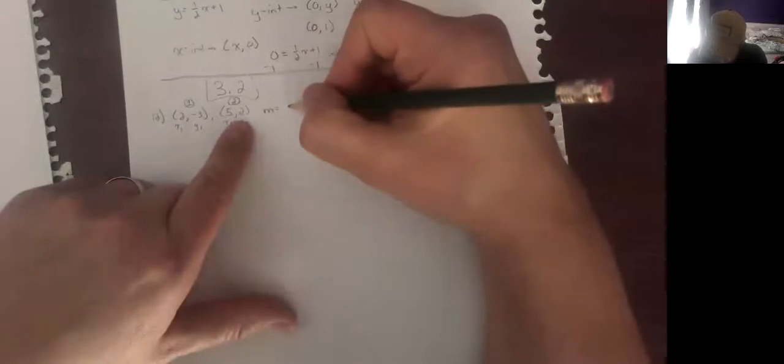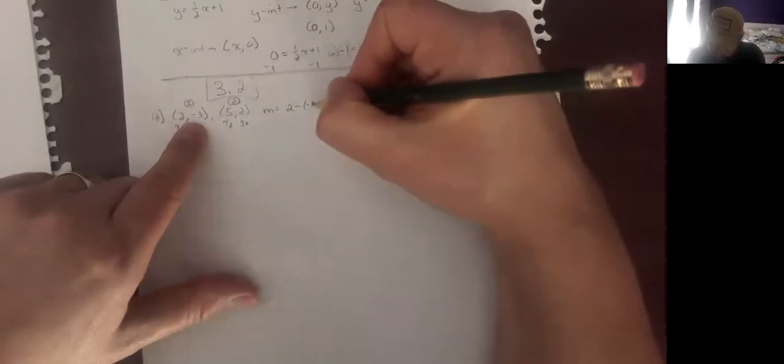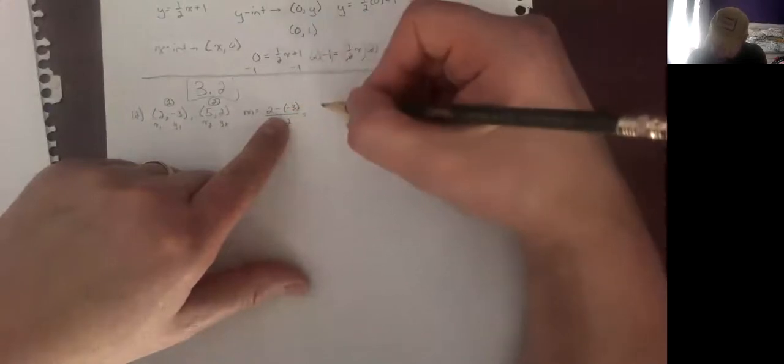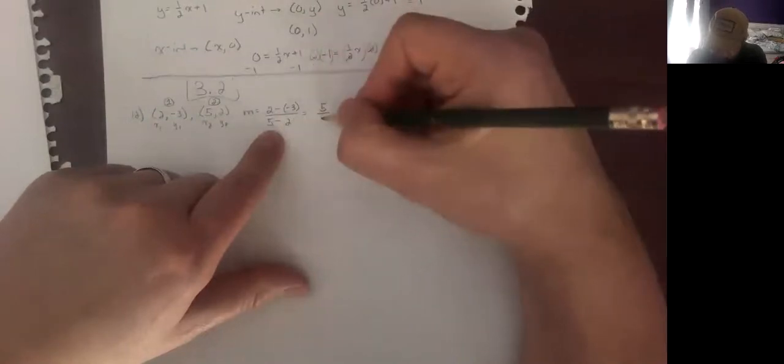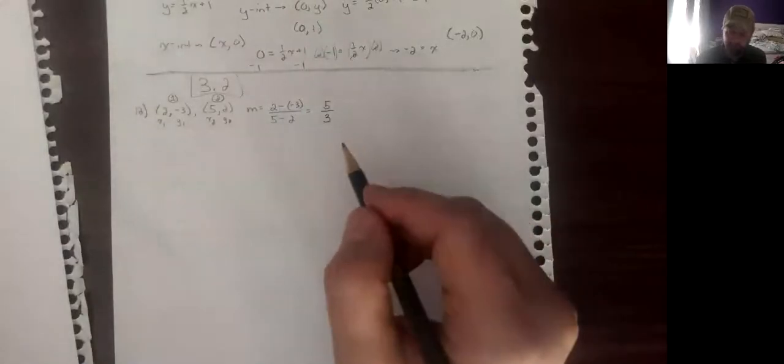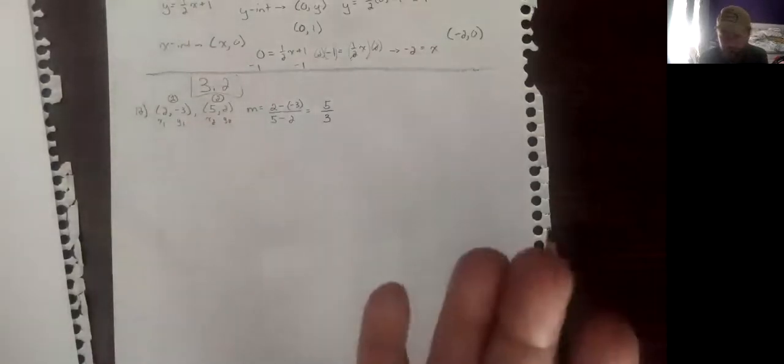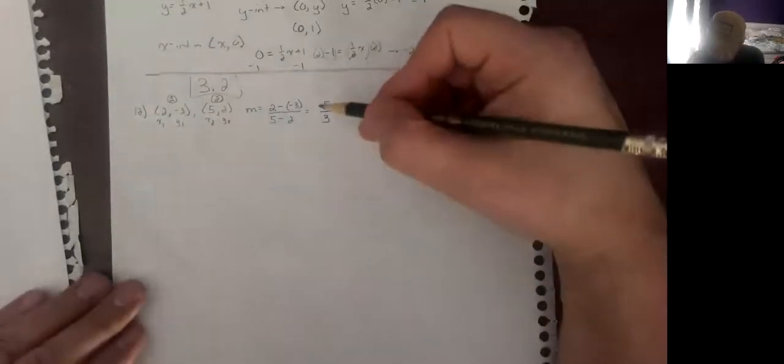So we take our y2 to find slope. Our y2 is 2. We subtract y1. In this case, our y1 is a negative, so we're going to end up adding. And then we take our x2 minus our x1. So when we take 2 minus a negative 3, we're actually adding 2 plus 3. And 5 minus 2 is 3. Nice thing here is, again, we just leave it. Yeah, it might look goofy that that's an improper fraction, but that's how we're going to leave it.